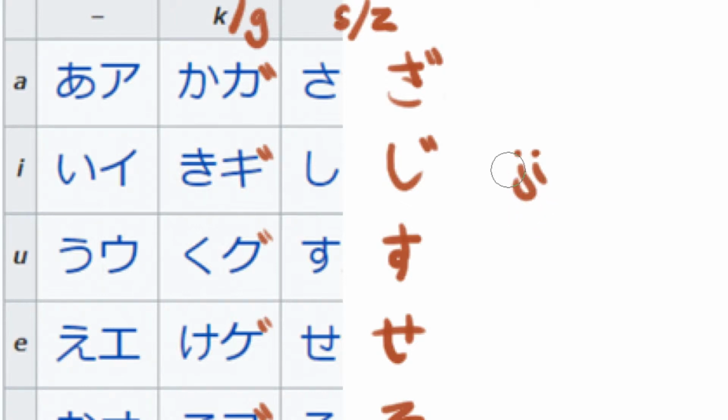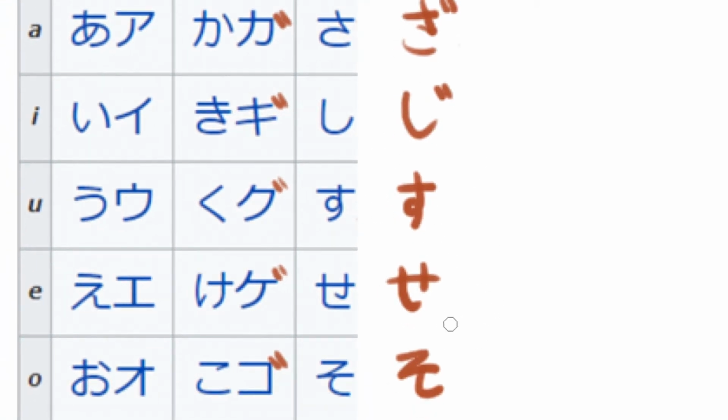So it's a j. Imagine pronouncing a j in a sh type of way. I mean, literally what you're doing is you're taking sh and you're voicing it. So shi turns into ji. Hopefully that makes some sense. But we'll go into more details about that in the future after you've learned how to write, I guess.